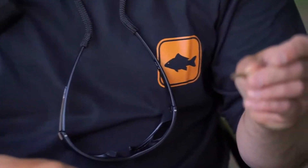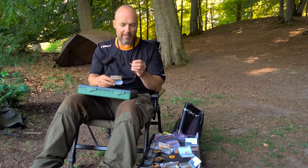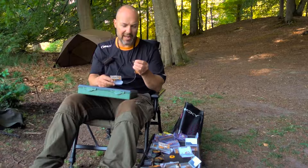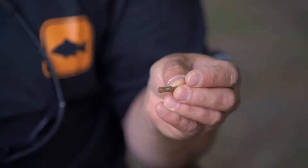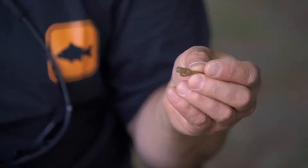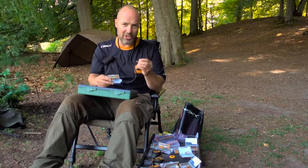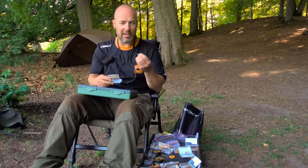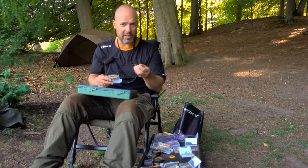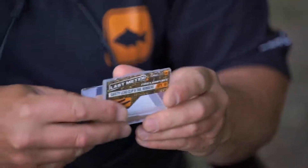These leg clips are absolute darlings. They come with a tail rubber and a pegging system so that you can lock the swivel in place — very, very important to lock the swivel in. I know the guy who originally came up with this idea about 20 years ago. Everyone uses the safest system now: peg your swivel in and lock it in, because when the lead jams, the fish pull from the hook direction and the lead will come off the clip, freeing the fish every time. If the swivel pops out of the clip and slides and seesaws, you can't get the fish back. So always lock the swivel in place — these do that job perfectly.